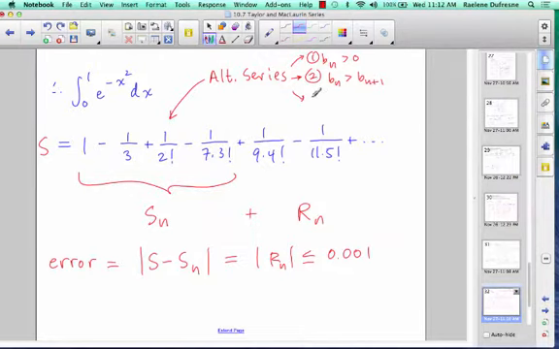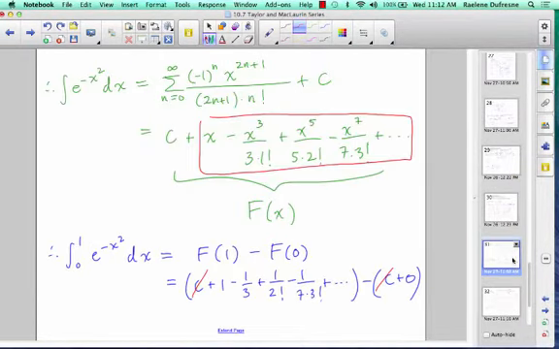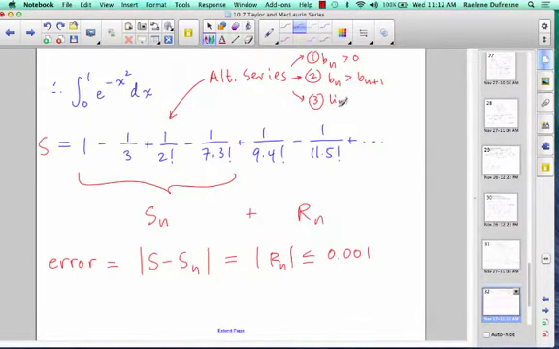And the third thing is that the nth term, this expression, is approaching 0 because we have n factorial, the biggest growing type of expression, in the denominator. So we have the limit as n approaches infinity of Bn is equal to 0. As a result, we can use the alternating series error estimation, which says that the Rn term is going to be less than or equal to the magnitude of the An plus 1 term.